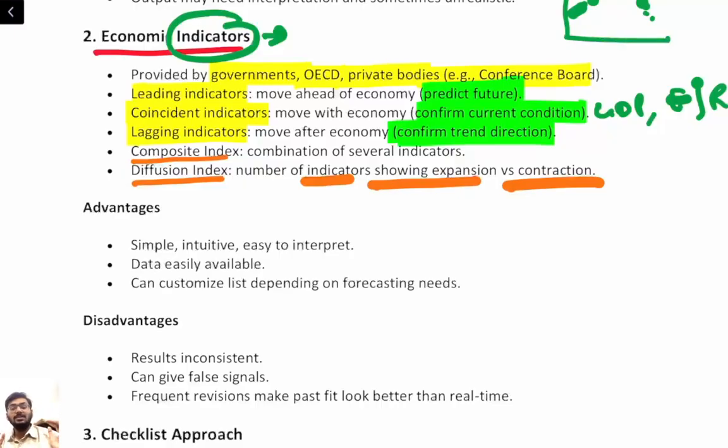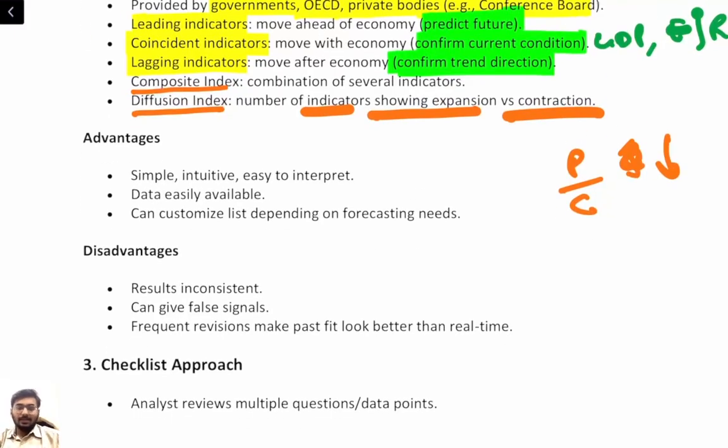So you will see which one is heavier, just like a put call ratio. If put call ratio is higher, that means more and more people are betting that the market will come down. If it is low, more and more people are betting that the market will go up. Clear? So these are the indexes, they will tell you the whole story. Clear? Now this will also have its own advantages as well as disadvantages.